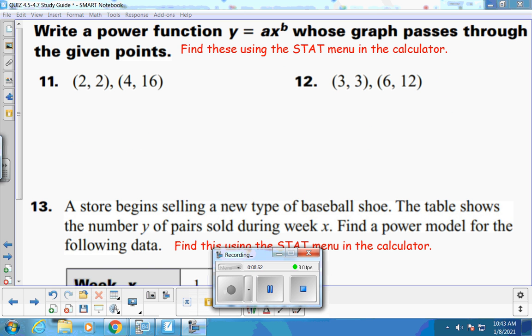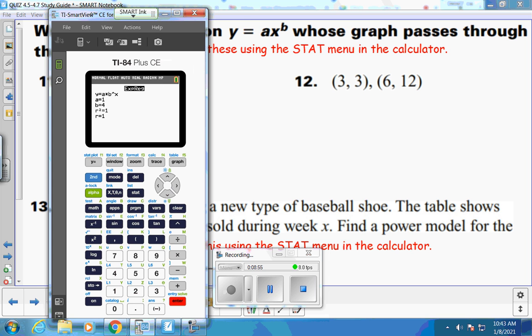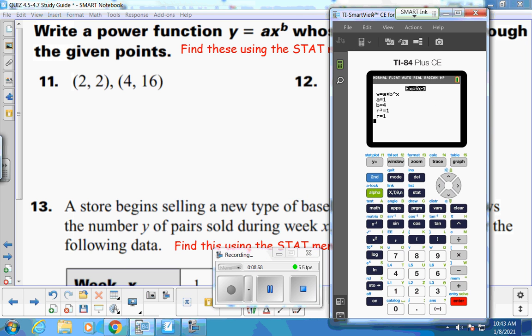Hello, people in the video. We have more stat world to do together. This time, though, if you read the instructions, we're doing a power function. It's going to not be exponential, but power function. The second part will be a little different. When you go stat, edit, you have L1s of 2 and 4. You have L2s of 2 and 16. But now when I go stat, calculate, it's a power model. It's the one below exponential model. You can hit alpha A to get it quickly, or alpha math. It's just a quick way to get it. Did you guys get A equals 0.25 and B equals 3?